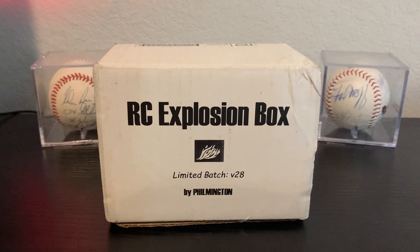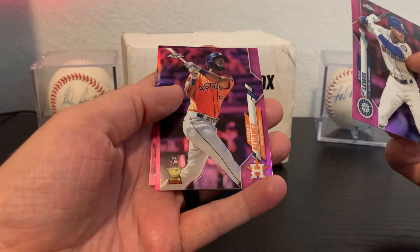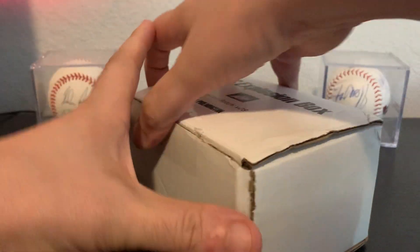As a side note, I got to meet Phil of Filmington last week, and it was unfortunately cut short because of a family emergency on my end, but we did get to hang out for just a little bit — cool dude, enjoyed meeting you Phil. He did leave me with a 2020 Topps Chrome pink refractor pack, and out of that pack I did pull a Kyle Lewis and a Yordan, so that was nice.